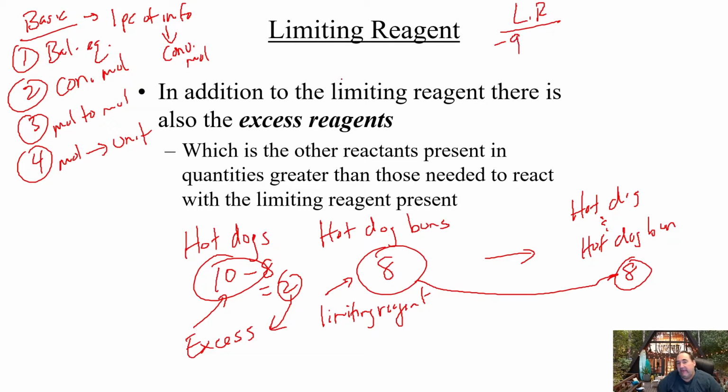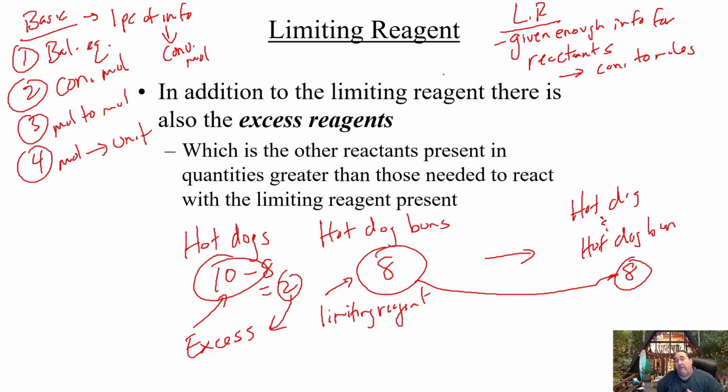Well, you are given enough information for your reactants that you basically can convert to moles. So if you see in a problem, for example, if we just take that A plus B example that we've been using as a basic example, if you are told you are reacting 5 grams of A with 5 grams of B, you would be able to convert those grams of each reactant into moles. And that is the key to know, oh, this is a limiting reagent problem.